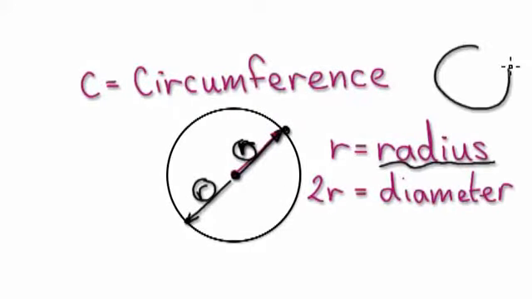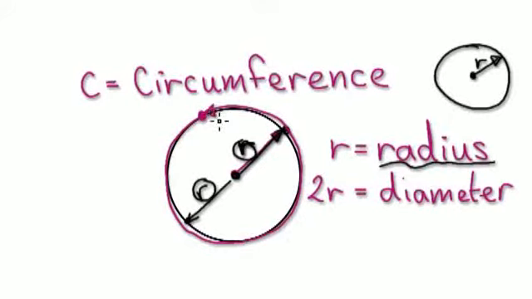So the radius of a circle is basically, if you have a circle like this, the radius is this distance here. That's the radius. The circumference of a circle is the distance around the circle. So imagine you've got a string here, and you put the end here, and then you lay the string around the edge and measure the length of the string. That would be the circumference of the circle. So the circumference of a circle is the distance around a circle.